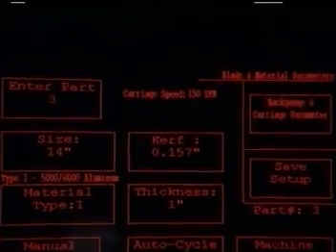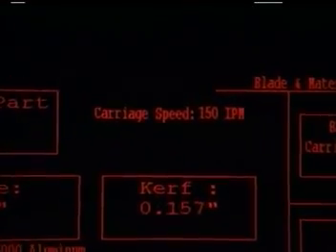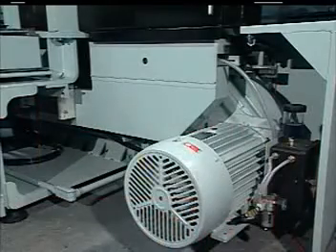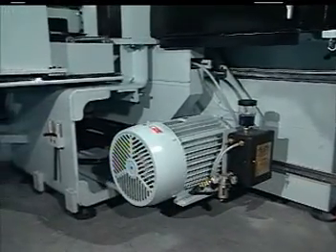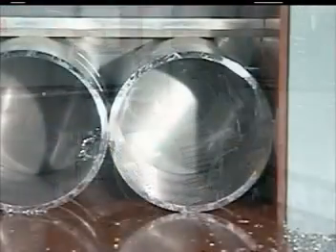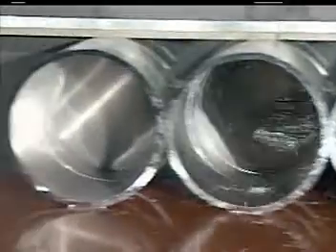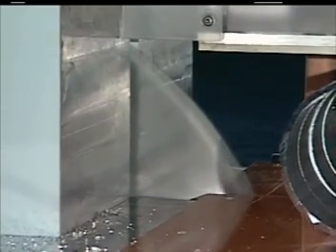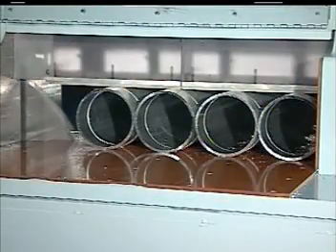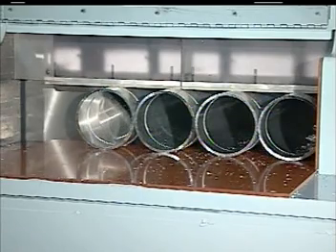The appropriate carriage speed is entered into the computer at the touch screen. It's determined by the material being cut and the specifications of the finished product. The carriage travels at high speed to the position just next to the material to be cut. The blade then goes right through the material at the required cutting rate. After each cut, the blade goes back into position right next to the material. Each movement has been programmed to make the whole process as speedy and efficient as possible.